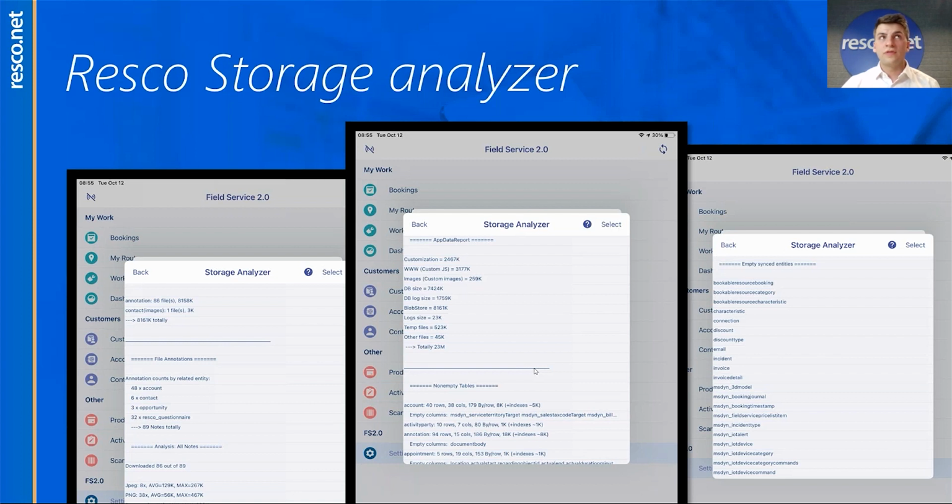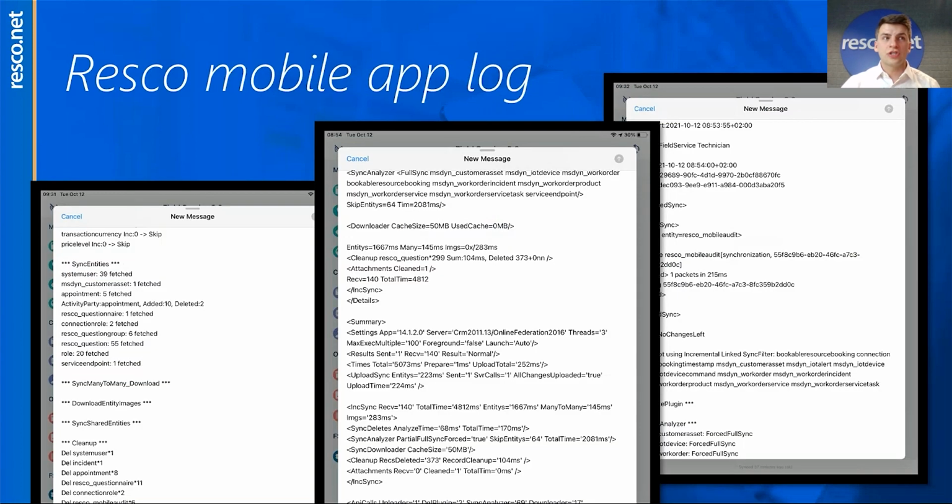Another very useful and commonly used is the synchronization log. Basically, each synchronization will produce a synchronization log, which will be saved in the application in this text format, and this can be then sent to the admin, or also it could be automatically set to be updated on the server. In the synchronization log, you can find the number of records of each entity which was downloaded.